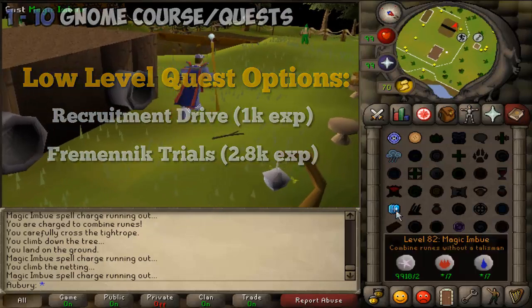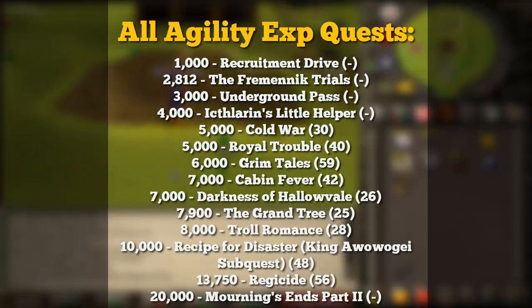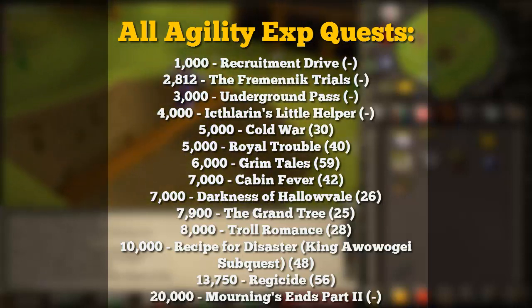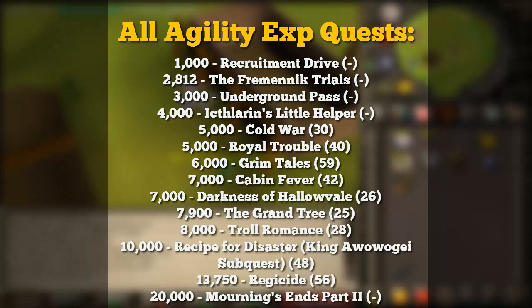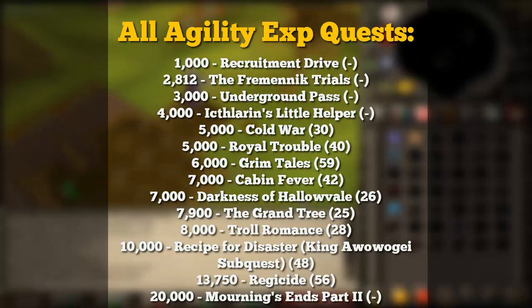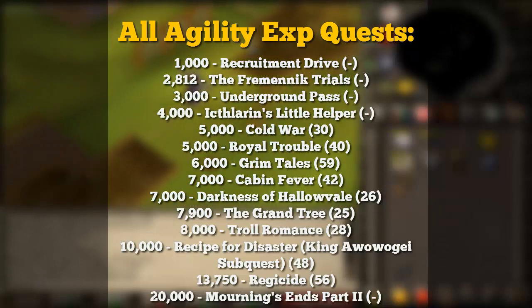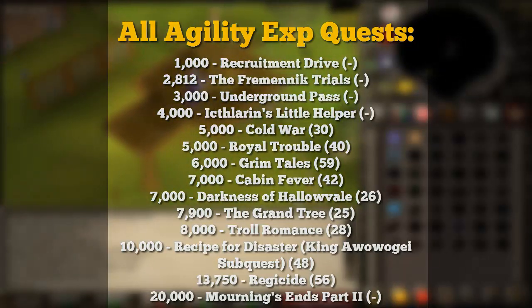There are a whole bunch of different quests you can do, and I'll flash those up on screen now. A lot of them aren't really worth doing, but a few of them you might want to do, especially if you're thinking of doing quests anyways. But yeah, especially the Fremenic Trials, it has a lot of requirements, and it's a quest that people usually do later on when they have higher than level 10 or 20 agility anyways. But those are a couple of options. Otherwise, just do the Gnome course. It really won't take you too long at all to get to level 10 agility.